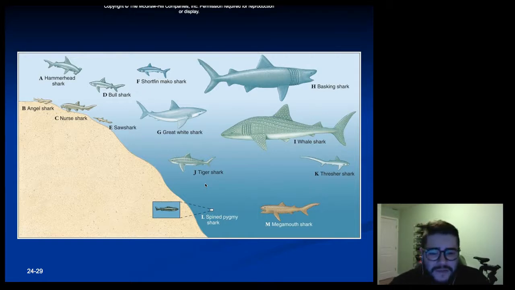A couple different examples of sharks and where you might find them. Basking and whale sharks are the largest sharks you can find in the ocean. Generally, they're deeper out in the ocean, and they feed on smaller fish, plankton, things like that. If we're talking hammerhead sharks, angel sharks, nurse sharks, bull sharks, those are generally the sharks found closest to the shore. And then the great white sharks are a little bit further out in the ocean. But if you look at their size, they are the biggest of the carnivore sharks here that hunt big game.